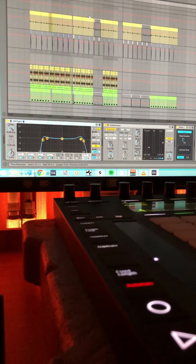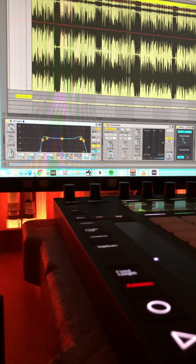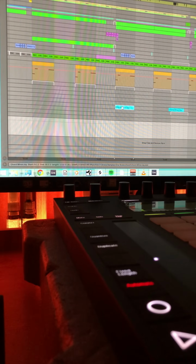After that, I spent a few hours mixing it, adding a few elements just to enhance the mix a bit. Then I sat down and I mastered it.